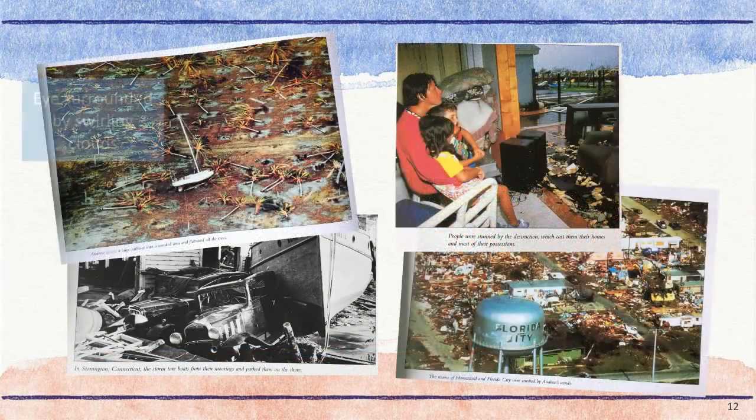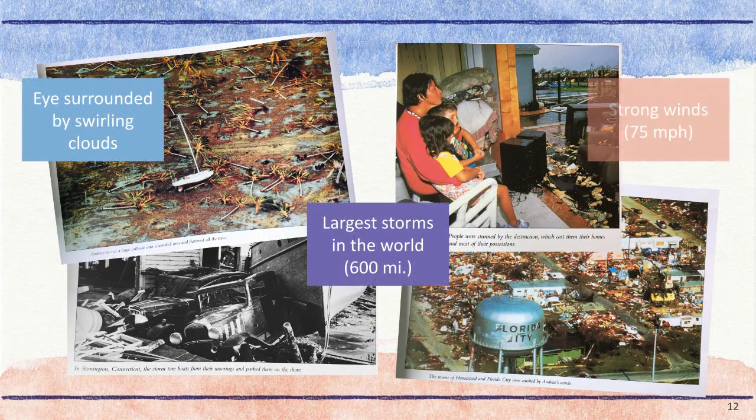Here are some pictures taken after a hurricane has happened. Clearly, hurricanes can cause terrible damage. People's homes, cars, boats, and everything they own can be destroyed. How do hurricanes cause so much damage? I know that hurricanes are big storms with strong winds, which is one cause of the damage. But there are more things about hurricanes that make them different from other types of storms. Let's keep investigating to find out.